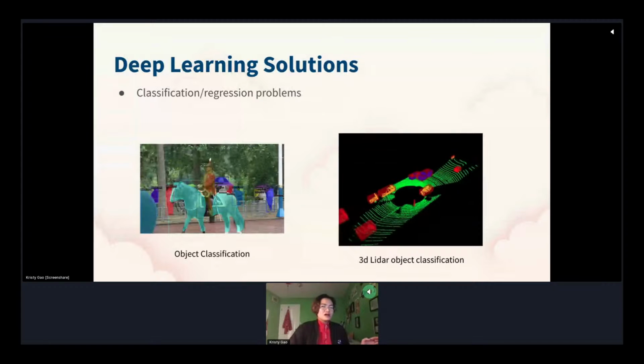And then instance segmentation becomes, oh, I have 90% confidence that it belongs to this horse and not that horse.